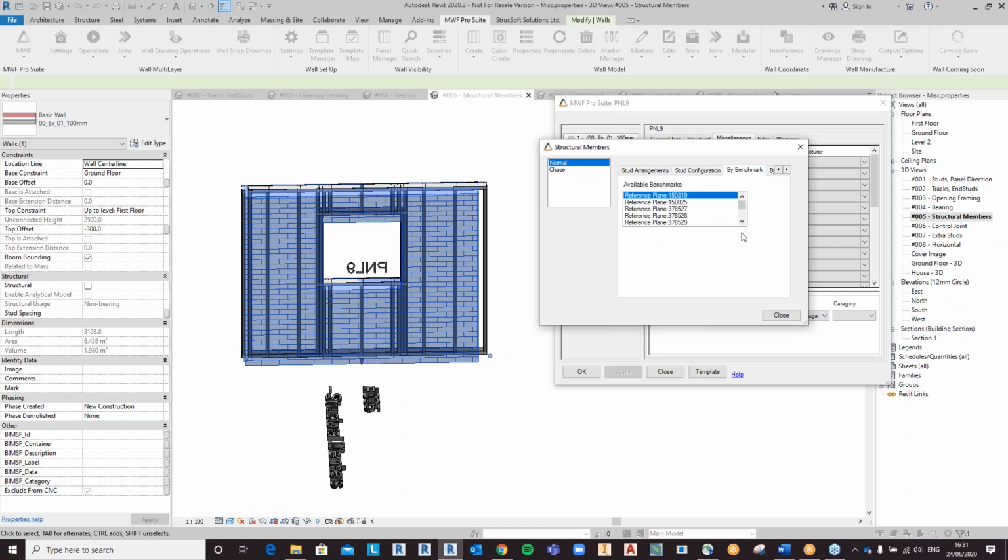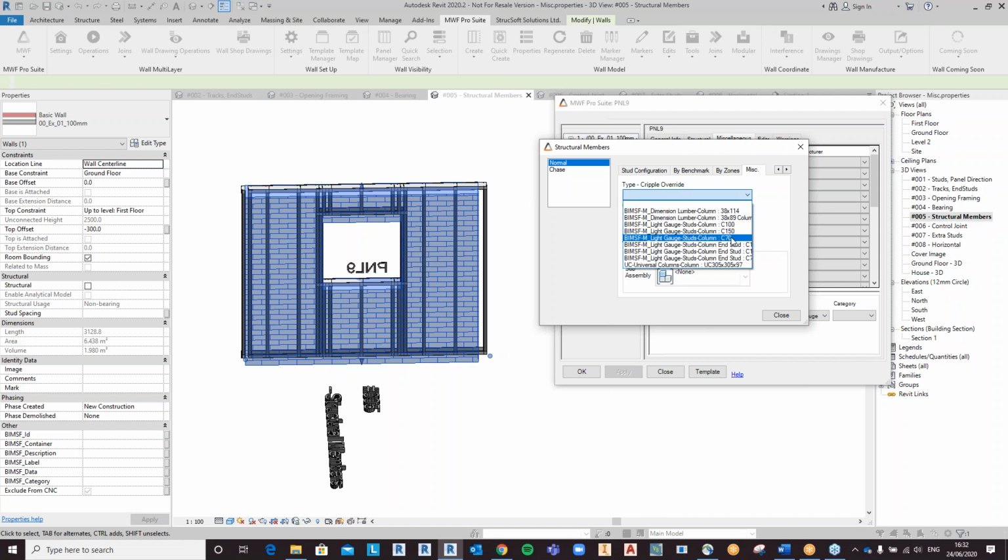We have again here an option to associate our template, associate benchmarks to our templates and our properties as well. So you can choose from one of the reference planes here, or a benchmark that you've created yourself. We also have the ability to space our panels again, this time via zones. And in the MISC tab here, we can actually make some adjustments to our cripples in terms of the families we wish to use.